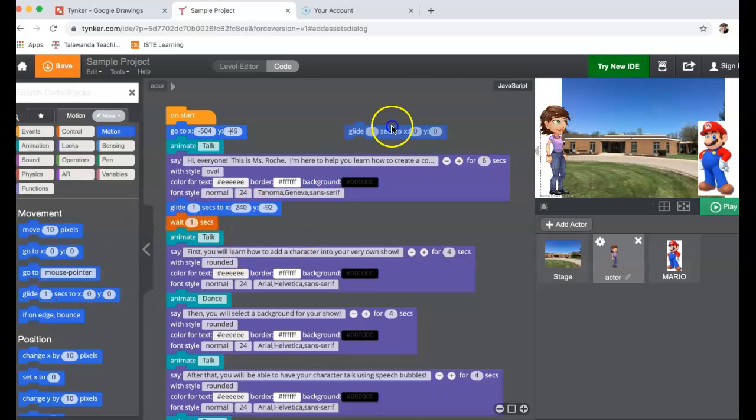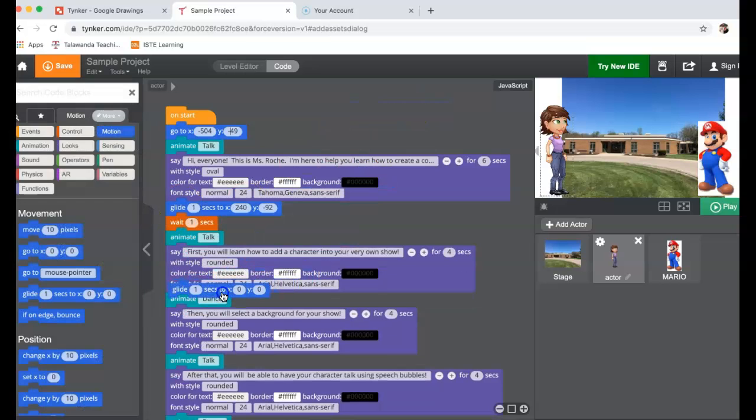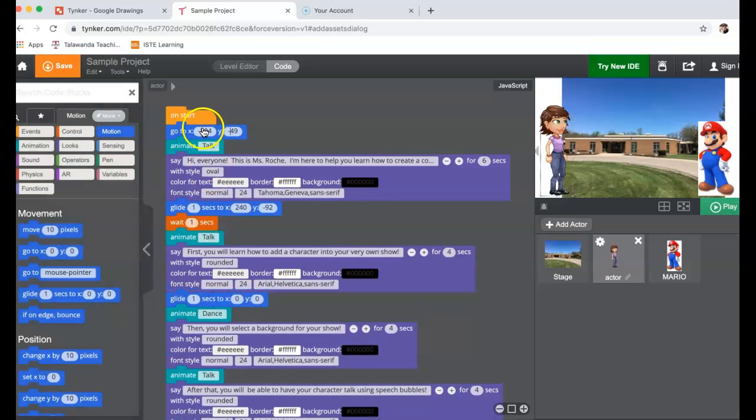So I would take another glide again. She starts here, she talks, she moves, she talks. I'm going to put this one right here. And I'm going to put these numbers where she started here so that I have -504, -49.